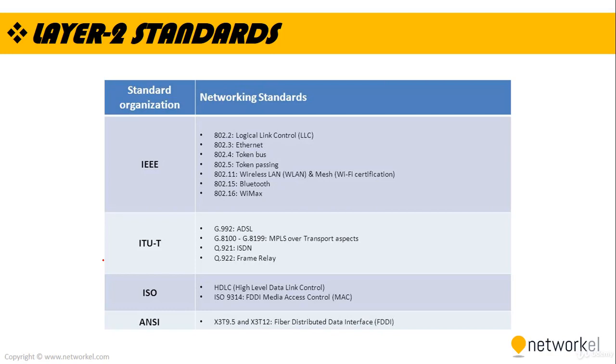The most important standards used in layer 2 are Ethernet, for example WiMAX, Bluetooth, which are created by IEEE, ADSL, and MPLS, which are created by ITU-T, and we have HDLC and MAC, which are created by ISO, and we have FDDI, which is created by ANSI. These are the most important ones.